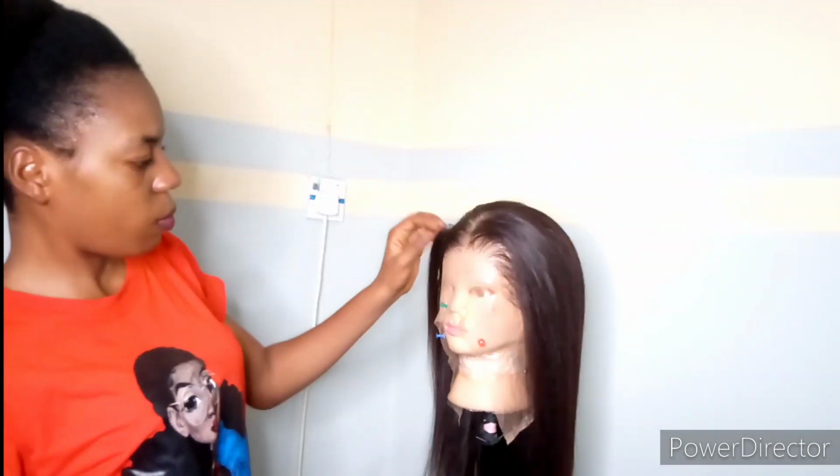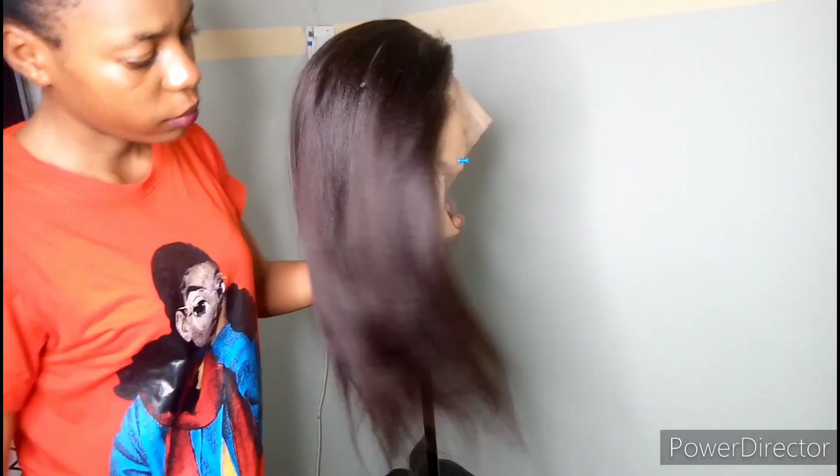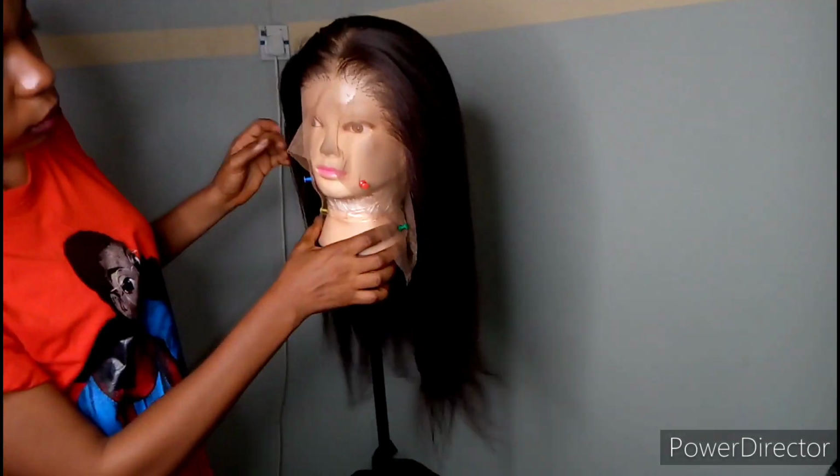And wow, the hair looks so beautiful, guys. Like, I'm so loving the way the hair looks.